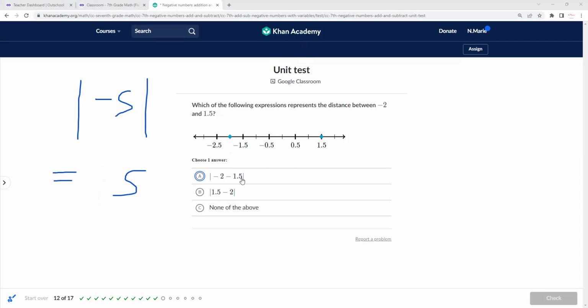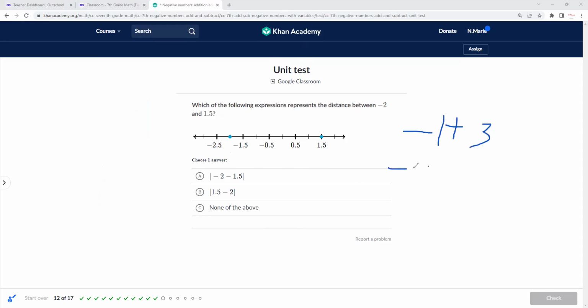Which of the following expressions represents the distance? I had one like this earlier and I did not like these type of problems. So I'm honestly not, try your best for a lot of these questions. I'm not too worried about these type of questions. Like I said, I really just want you to know how to do stuff like this. The fraction ones too. But overall this unit's just a good unit to do when we're reviewing adding and subtracting integers.